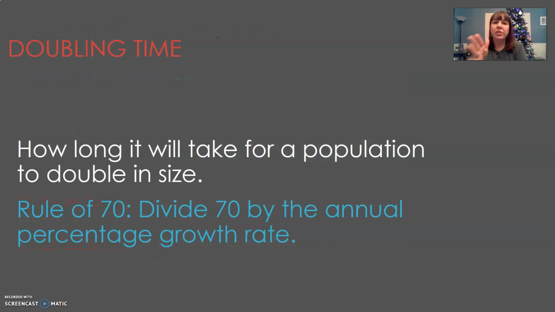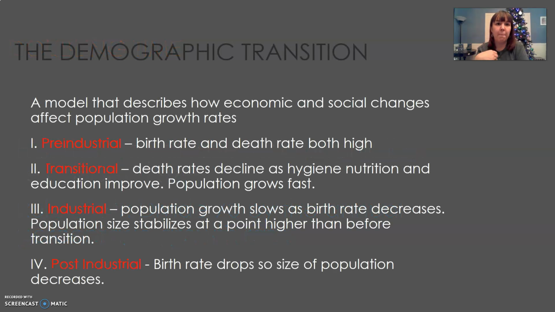Now, our population as a whole is growing exponentially. When we look at how long it's going to take to double in size, we look at the average growth percentage, the growth rate, and we take the rule of 70. So take 70, just the number 70, divide by that percentage growth rate, and we get how many years it would take to double in size. We played with this a little bit when we talked about general populations, but the same will go for our human populations as well.